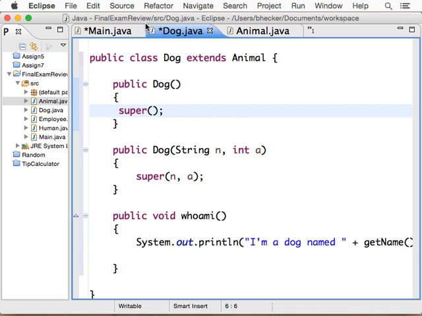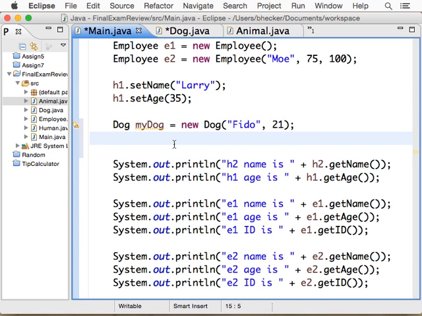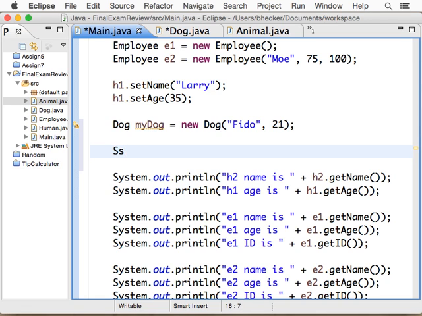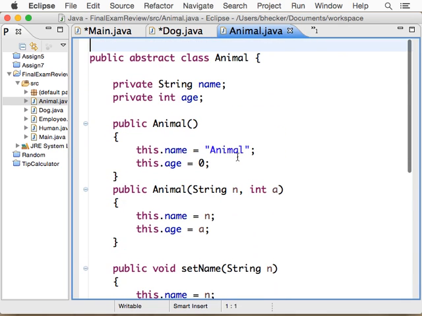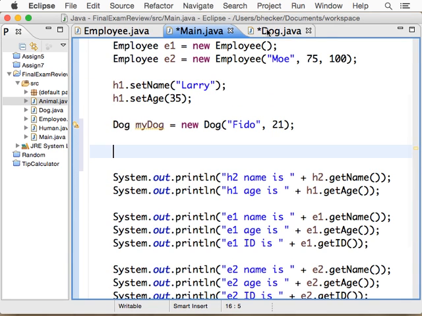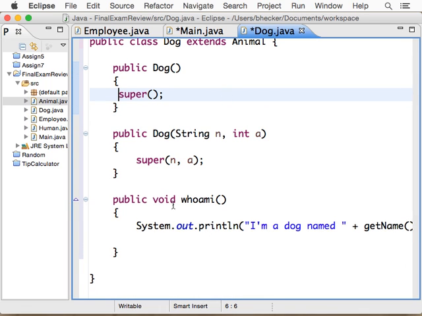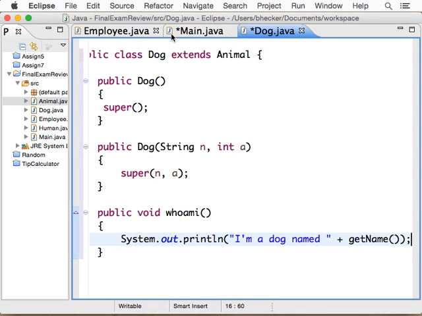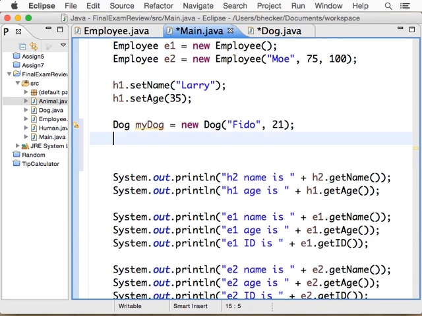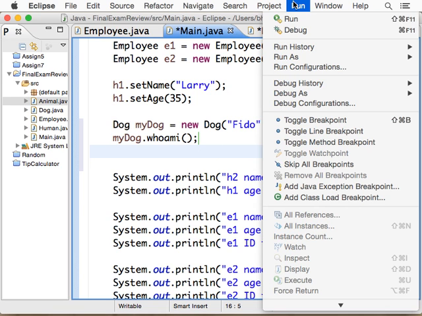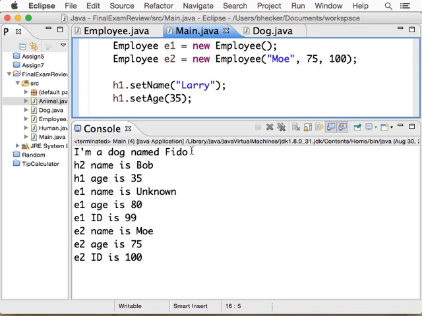So now if I run it, let me see what I did out here. I made a dog. Let's put them at the top. System. What did that dog do? The dog had a who am I in it. Let's just run who am I on the dog. Because who am I is void, it's not returning anything. Instead, it's just going to run a system out. So I'm just going to run who am I, and I'm a dog named Fido. That's what it's going to come up with, hopefully. So I'm going to type myDog dot who am I. It's going to print out I'm a dog or something like that named Fido. Yeah, it says I'm a dog named Fido.